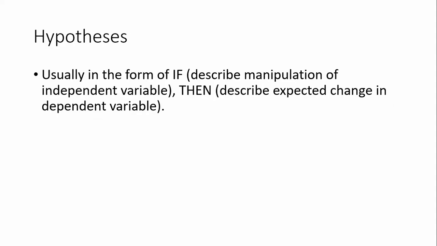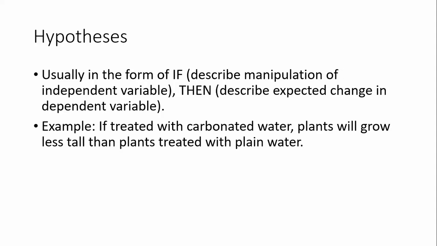So we have to get into hypotheses now. And yes, I know it looks like I misspelled hypothesis. That's actually the correct plural of it. When you are writing hypotheses, generally the best form that I've seen recommended is to write them in the if-then format. So you're stating if, and then you describe how you're manipulating the independent variable, then, and then you describe what change you expect in the dependent variable. So for our experiment, we could say, if treated with carbonated water, plants will grow less tall than plants treated with plain water, or plants will experience less growth than plants treated with plain water.